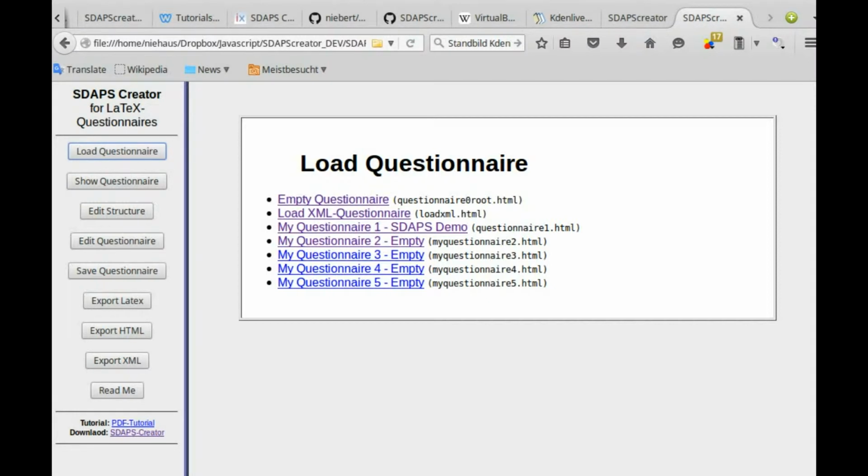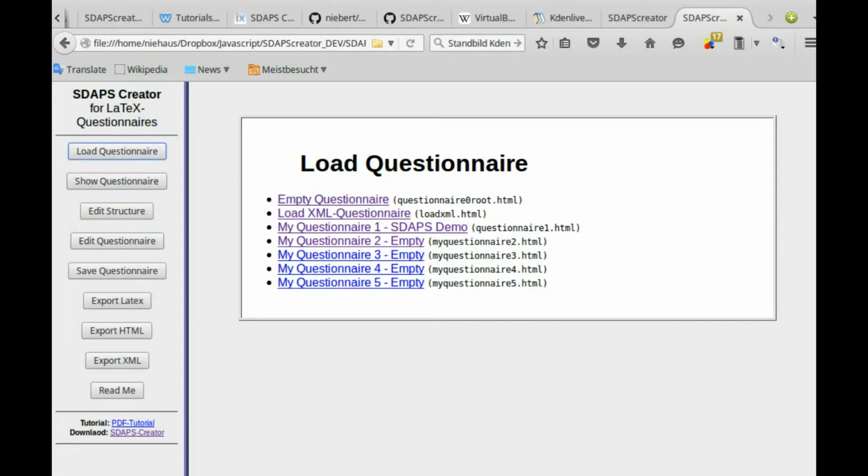So you can rearrange your whole questionnaire and get a predefined questionnaire for assessment and so on at the university, for example. So loading can be done here.